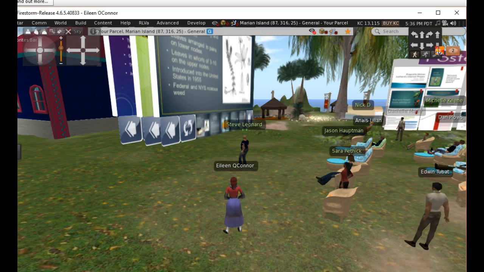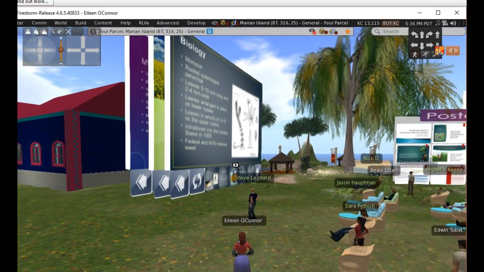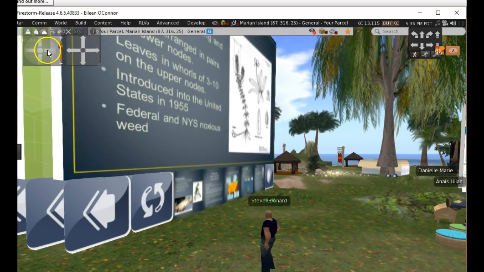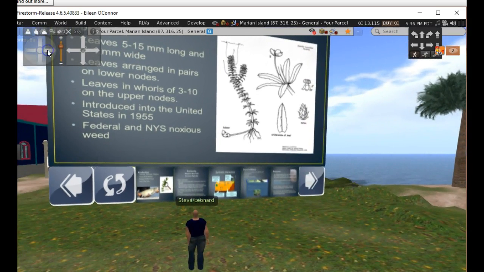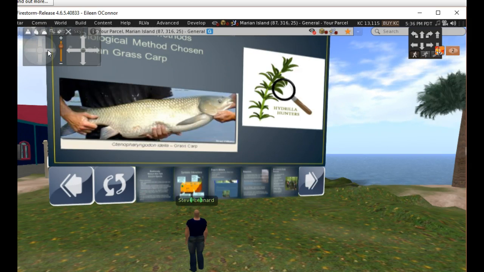Basically, hydrilla was introduced in 1955, just after World War II, when a lot of the soldiers were bringing back a lot of the Pacific species, and that's where they pretty much got fresh water. And the hydrilla really started out as an aquatic plant, and it grows really aggressively. It's real pretty in aquariums. But in the early 80s, New York State and the federal government described it as a noxious weed, so it's really extremely invasive. Now, the most important part of my study is I want to figure out how to eradicate.